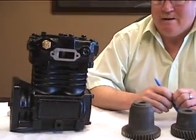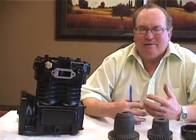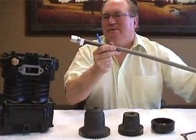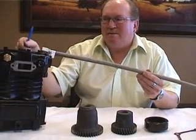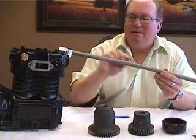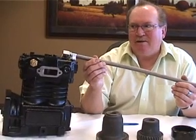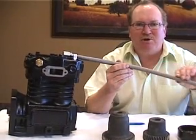Your old compressor is probably being changed because it's pumping oil. All air compressors migrate a bit of oil, and as they get older and wear out, they migrate more oil out of the discharge line. That oil goes down the hot wire-braided line for the first six or eight feet, and as it migrates, it builds up layers inside. What starts as a five-eighths inch ID line can end up as a quarter-inch line due to buildup. So we recommend that the discharge line be changed on every compressor replacement.